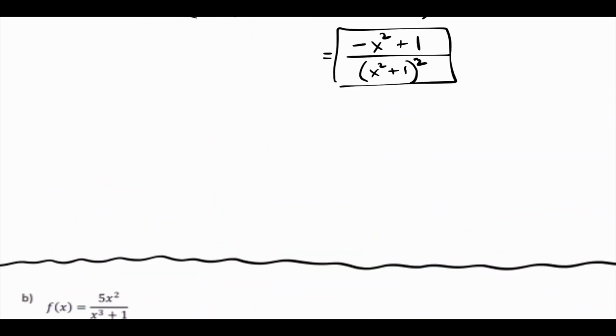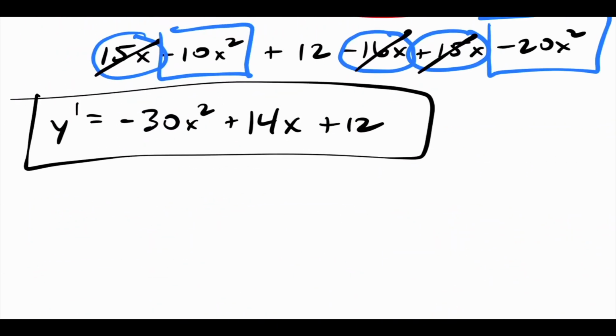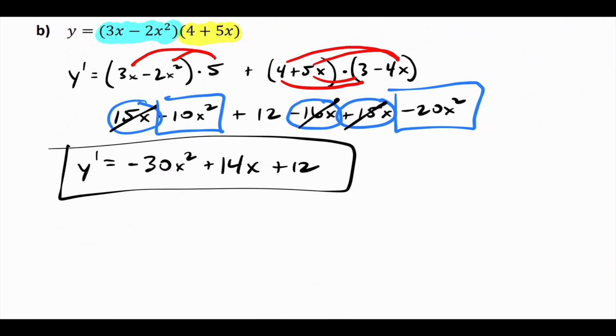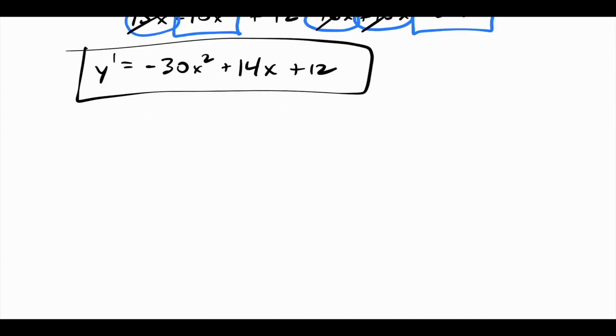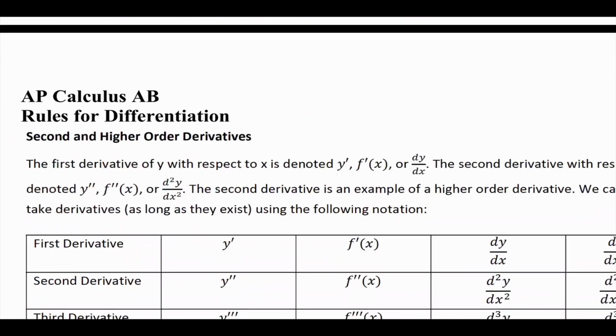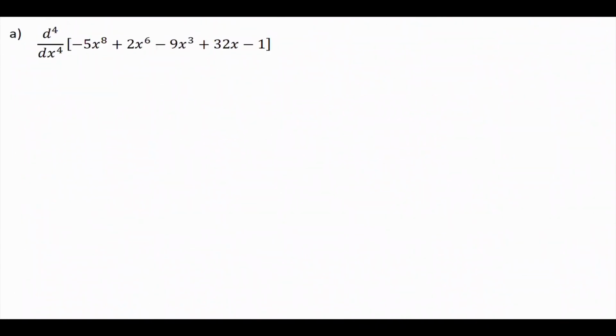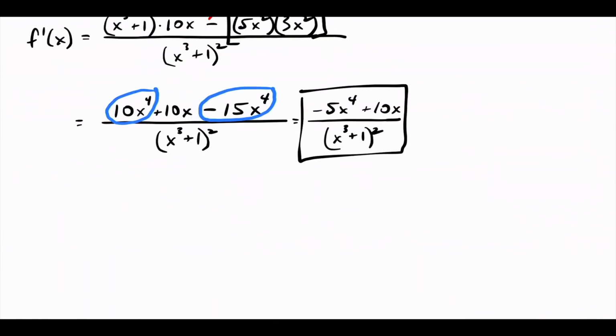So let's go back here. This is the first derivative, right? How do you think I'd find the second derivative? The same way you do the power rule, right? Move the 2 to the front, negative 60x plus 14. That's the second derivative, right? So that's not that big of a deal. That's what that is. Okay? We'll talk about that tomorrow.